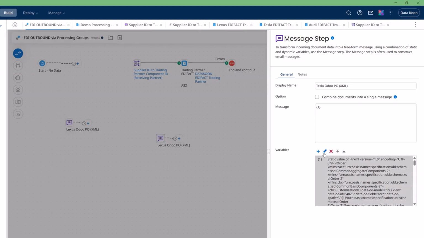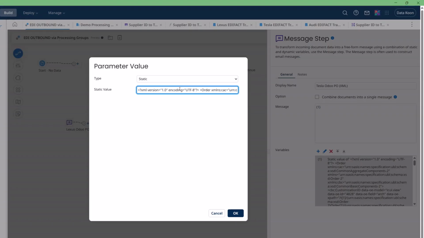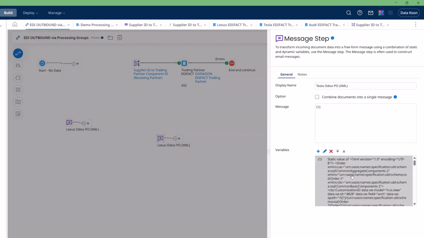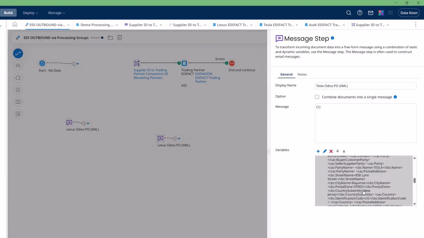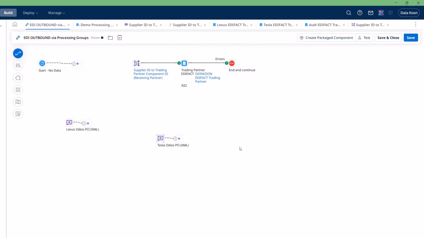So just I will put in the Tesla order. It will contain the Tesla as supplier name, of course. Then the same for Audi.